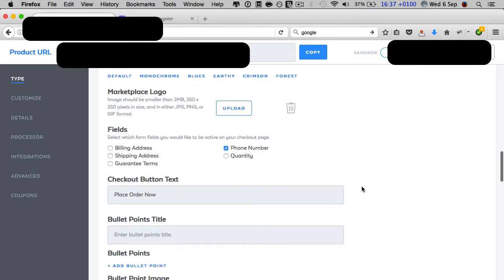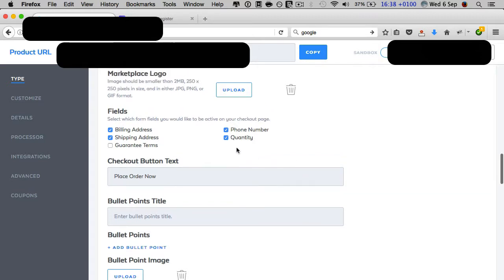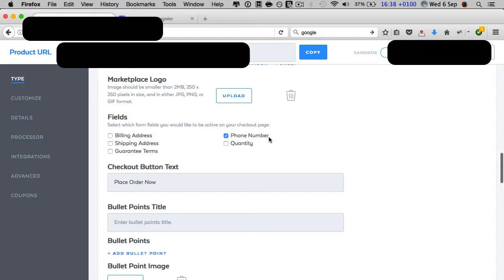Okay. Now with the billing address, if you are selling a physical product, you obviously want to have the customer fill in the billing address, the shipping address, the quantity if you want. Remember that field that we had in physical products, where we can specify an extra cost for every item added. Now, because this is a Skype consultation, I don't actually need to have quantity or billing. I only want to know, let's say, the phone number. But even that is optional. I can take that off.